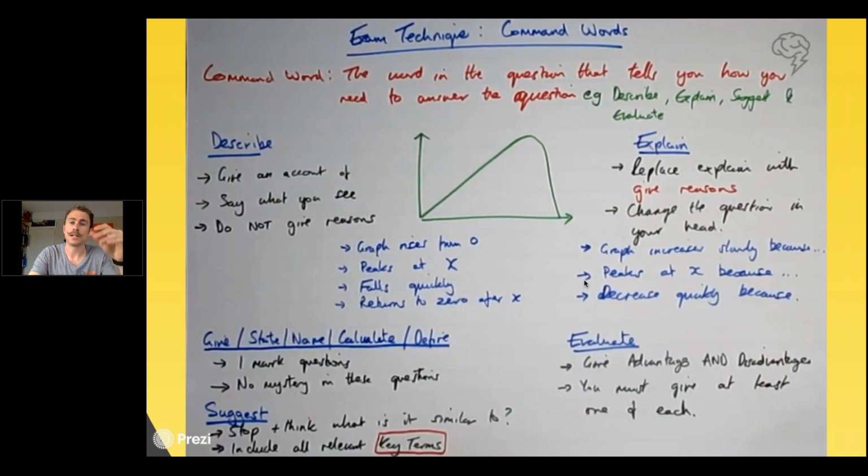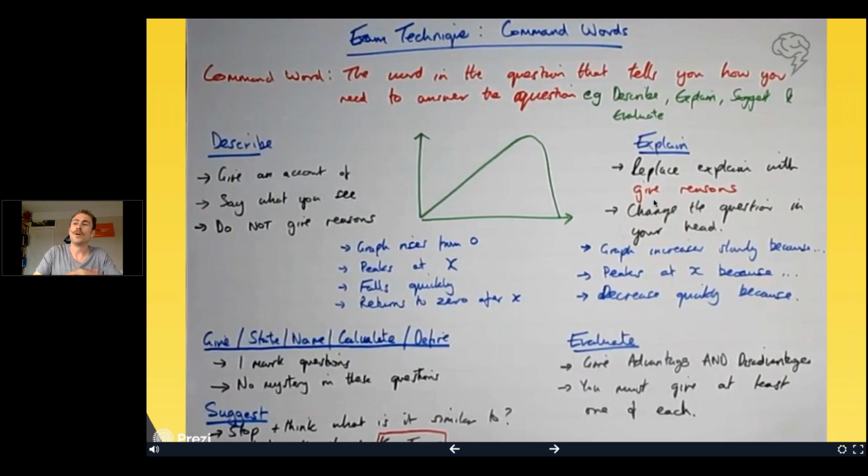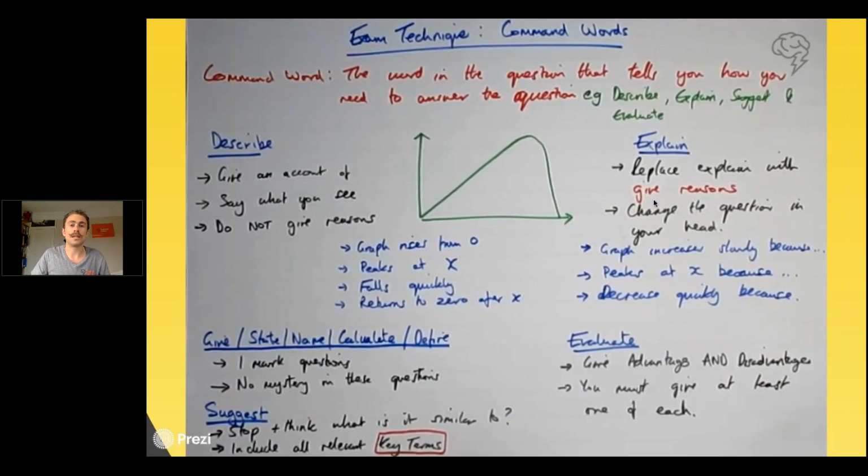Explain means give reasons for. If it's a describe question and you're telling me why this has changed, it shows you don't understand the question. The word is describe: the trend increases and then it decreases. Explain the trend: why does it increase? What are the reasons for it increasing, and why does it decrease? These are super, super basic. They're the two most common command words used in A-level biology for all the exam boards, and frequently people don't know that. So whenever I see an explain question, I scrap explain, and in my head I replace explain with give reasons for.